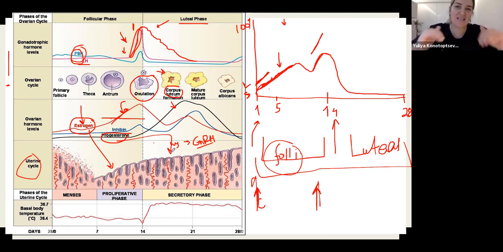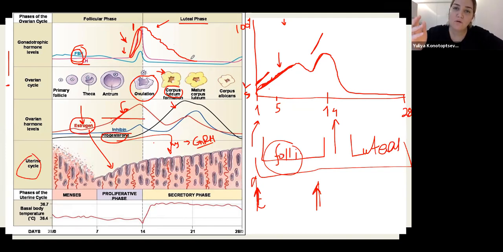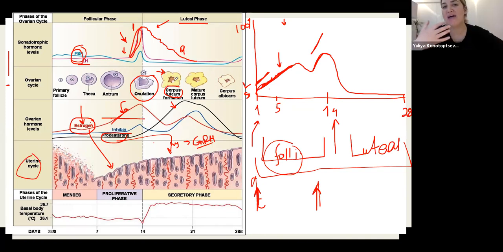If I don't have an embryo, I didn't have sex, what's going to happen to LH? Is it going to be still high? I don't have an embryo, nothing is happening. Eventually, LH will drop down. Okay, how long? 9 days it usually takes, right, for the LH to come down. Who needs LH to function? The corpus luteum. What happens if there is no LH? The corpus luteum will die.